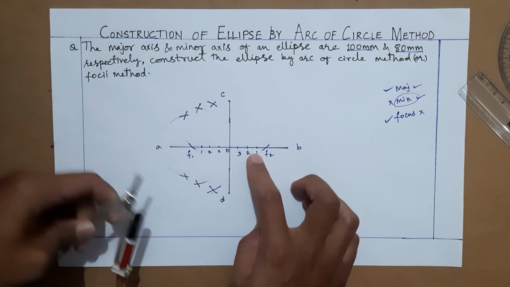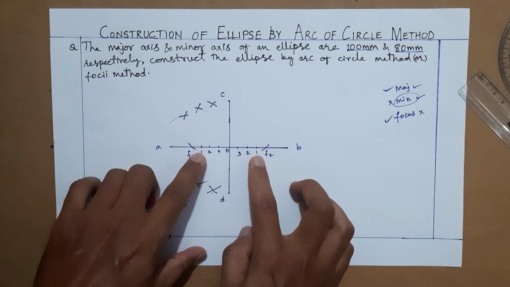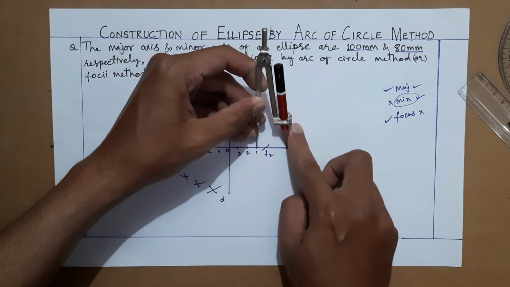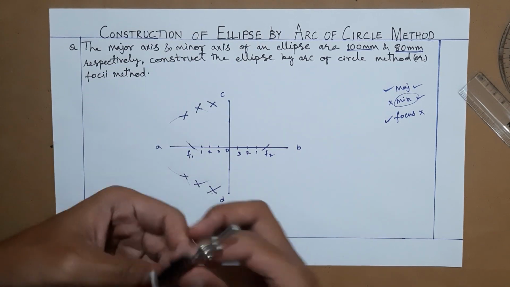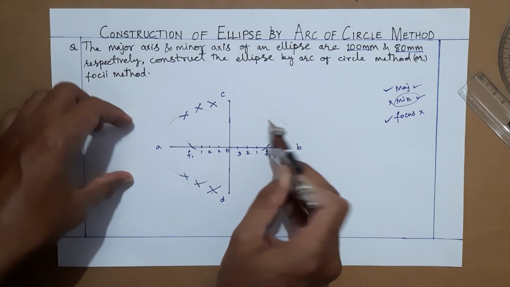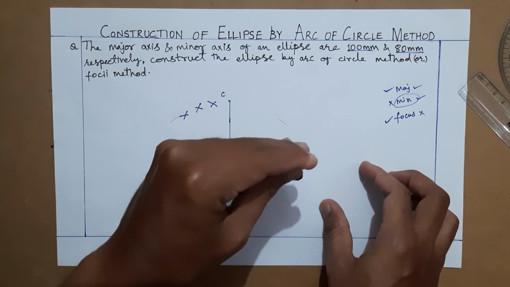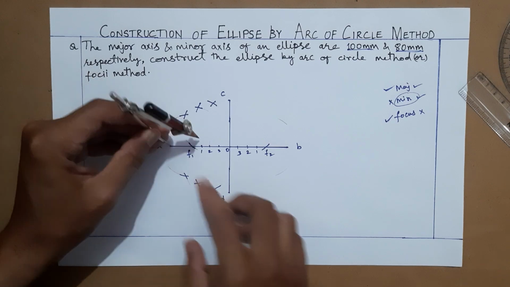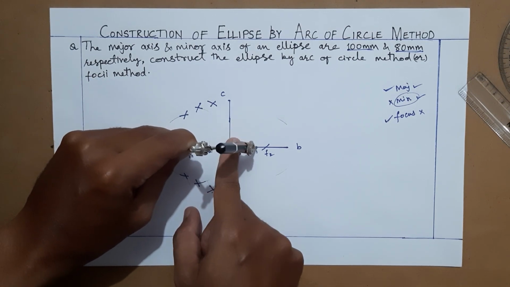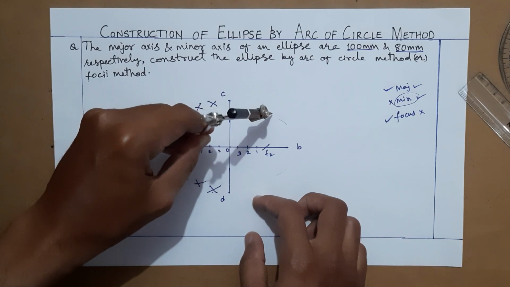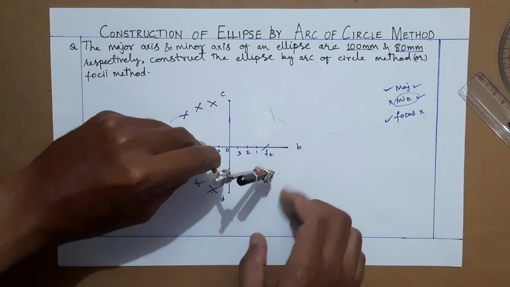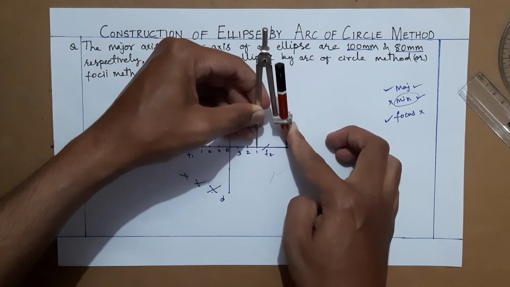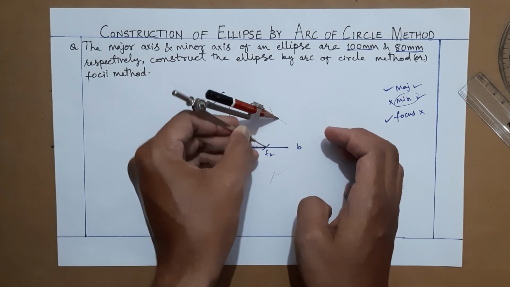First we'll take from 1. See here at the center 3, 2, 1 we have marked like this. So you should be careful while putting these numbers 1 to 3. 1 to B as radius, F2 as center, draw one arc here, another arc here. Then A to 1 as radius, F1 as center, cut this previously generated arc here and here. I'll extend these previous arcs, it is not cutting. So 1 to B as radius, F2 as center, just extend it a little bit.